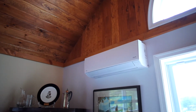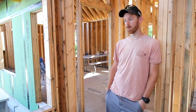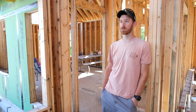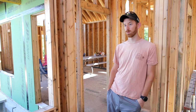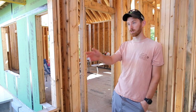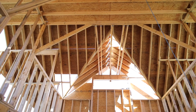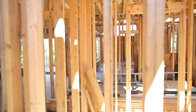So originally we did look at ducted systems, even had decided on them, and we found through some of the challenges that running the ductwork through the home, due to the design, we had some real long runs, which made it a challenge for the setup of the system, and also individualizing the system for each of the control points for bedrooms and living spaces. It was going to be a pretty complex system as far as the air handling side of it. So it became much more installation and operation friendly to go with a ductless system over ducted.